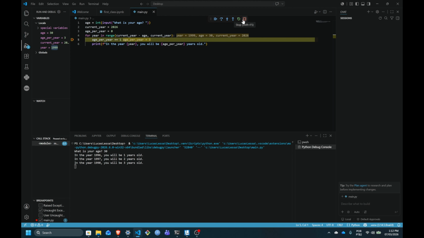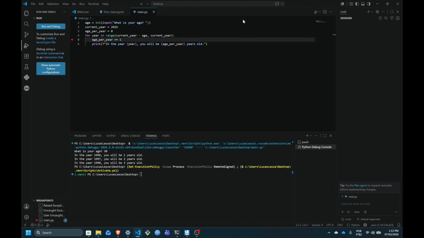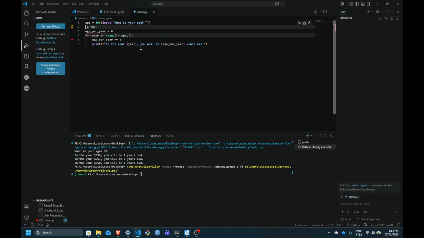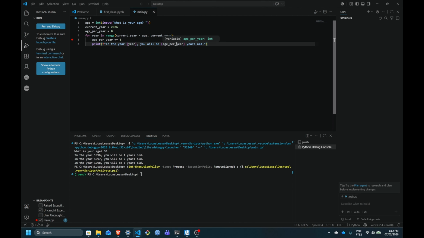I like to use the debugger a lot, and I think we have to use a lot of tools here. Control D is very important because we can select it and put current year, and everything is good. We can use Alt to put the cursor in a lot of locations so that we can type everything at the same time. It is very good, very useful.